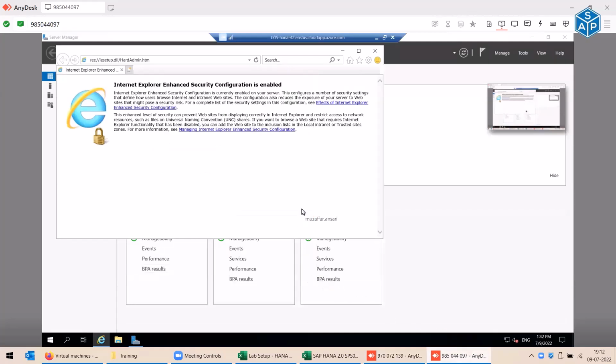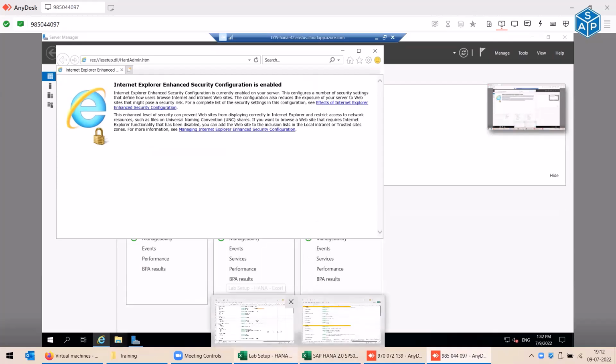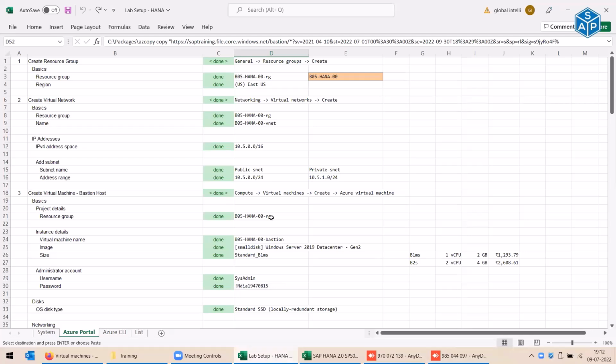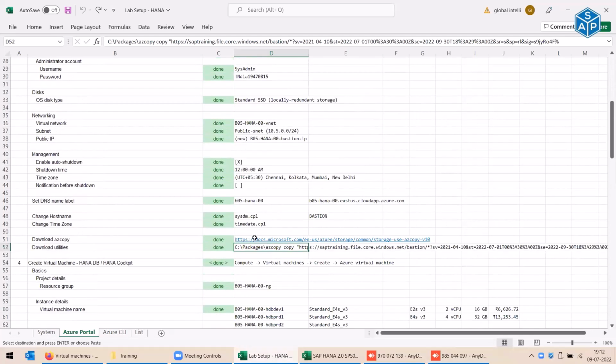Now copy and paste that URL. For that, the Microsoft Azure AzCopy URL, docs.microsoft.com.